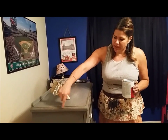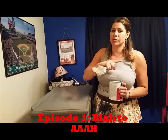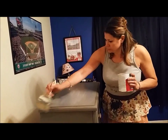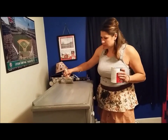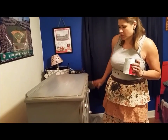So we've glazed over our chalk paint here with an antiquing glaze. It's an antiquing wax-based glaze. If you wanna know how we went about glazing, you can go back to episode one where we did a sideboard and we did an extensive how-to on how to glaze. So refer back to that. But now what I'm doing is putting on our clear coat of poly, and it goes on white, but it'll dry clear, and again, it just has a really nice touch to it. So we're going to do the whole piece over with that, and that'll give us the durability that we need because this is going to be a child's piece.